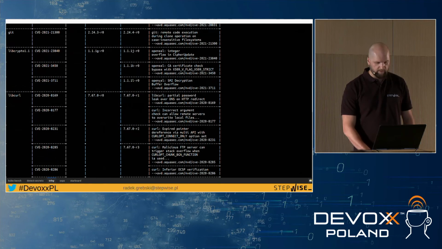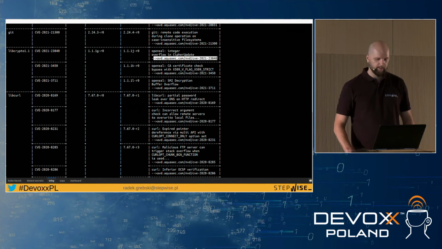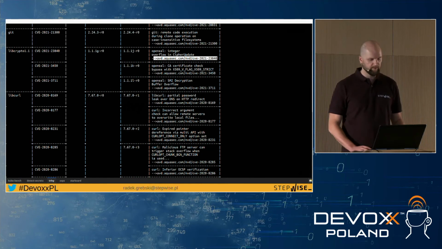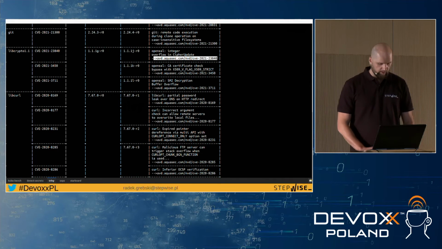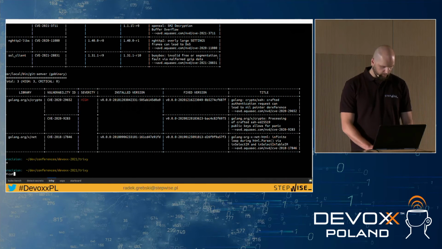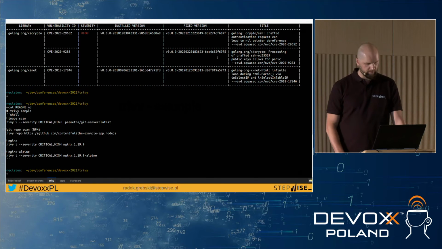And of course, for each vulnerability you have a link. You can read a bit more about it and see what actions you can take, or to know if it was solved or not in the next releases.